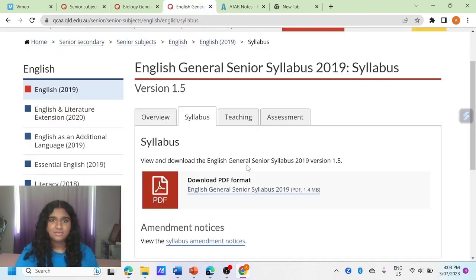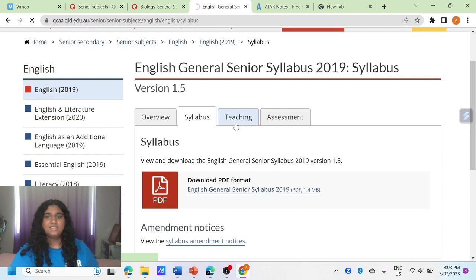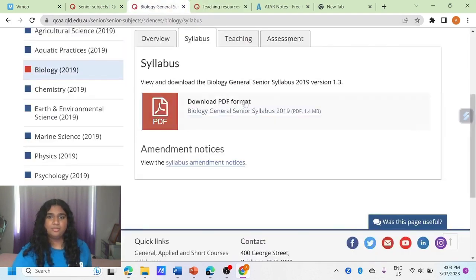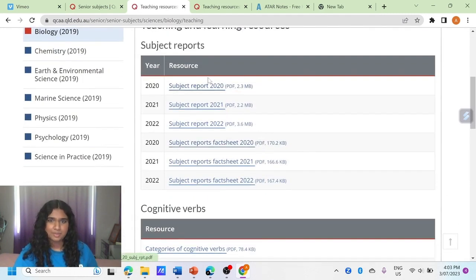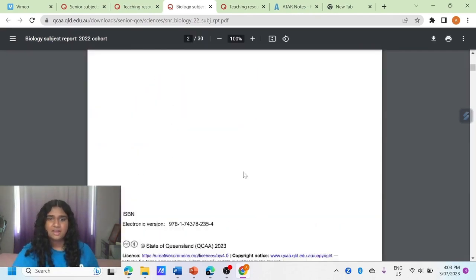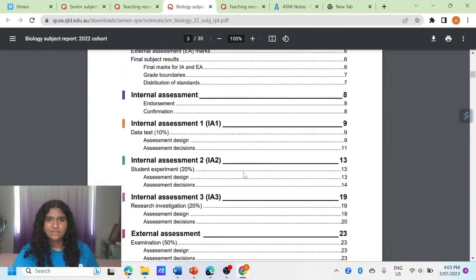The second thing that I want to point out to you is in this third tab for both biology and English, they have a couple of resources that can make your life just a little bit easier. If you've ever interacted with some of the subject reports, you can see how well your previous cohorts have done.